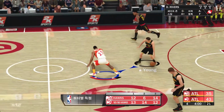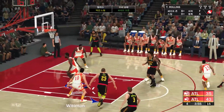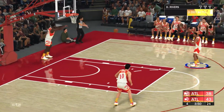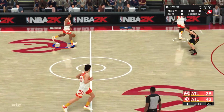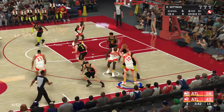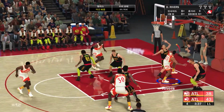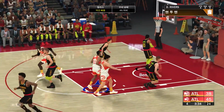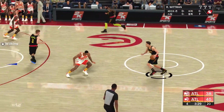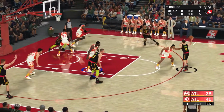Poor interior defense. If you play him soft, he's going to kill you. Young for 3. Another 3 for Atlanta. And you know what? He's shaking off the cold shooting performance from the first half. Rivers against Young. Rivers passes to Whitman. Back to Rivers. Takes the assist and lays it in. Picked out the pass nicely. Now you see the toughness and the competitiveness of Doc Rivers, always looking for the most opportunistic play. Pass to Collins.